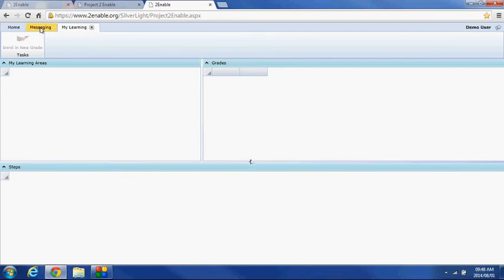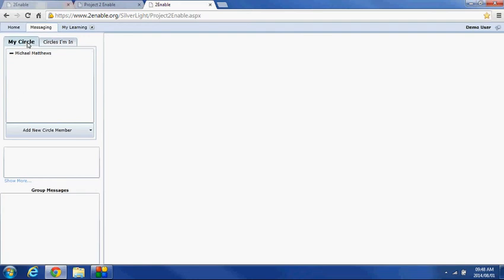And in fact, while it's loading, I'm going to show you the messaging. Here, I've invited Michael Matthews to join my circle. These are other people's circles who have asked me to join their circles. So I can be part of many circles, and I have my own circle, and I can add new circle members by their username if I know it, or by their cell phone number. And if they're at the same school as I am, and if I'm a mentor, I can add users I'm mentoring just by selecting that. That will load all the users that I'm mentoring into my circle.